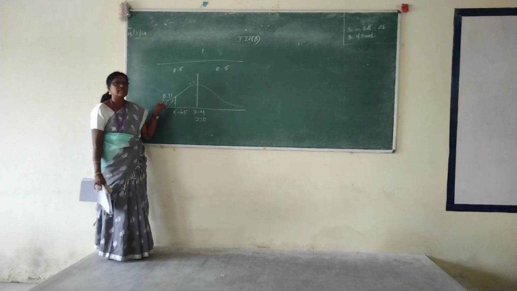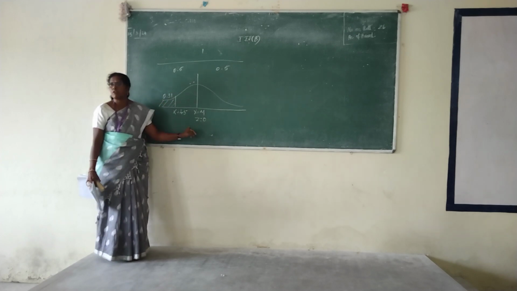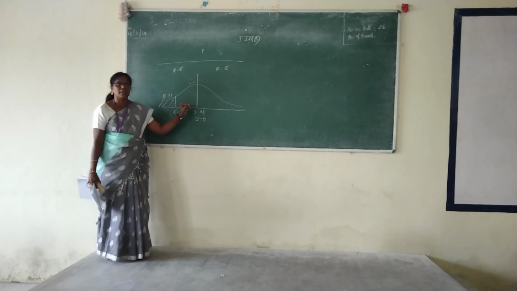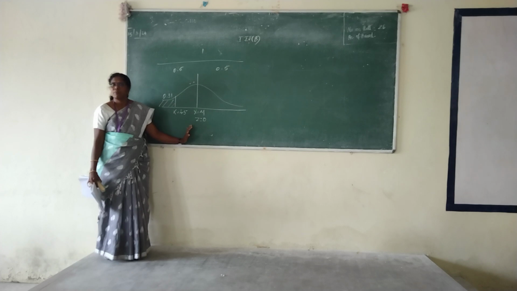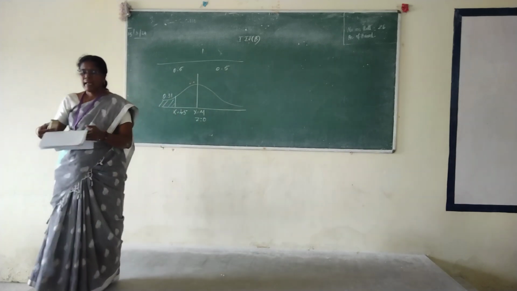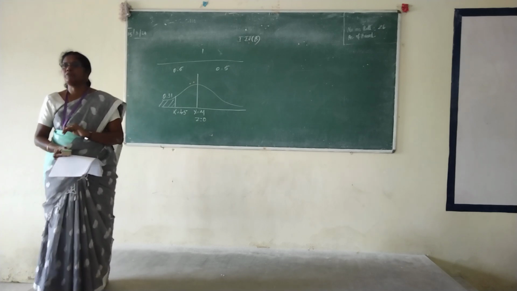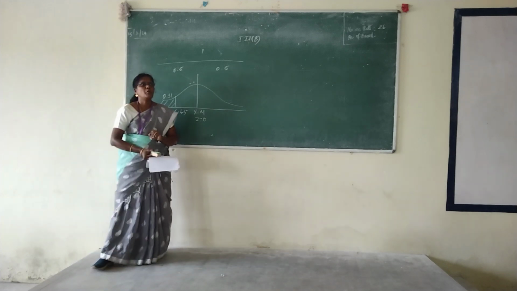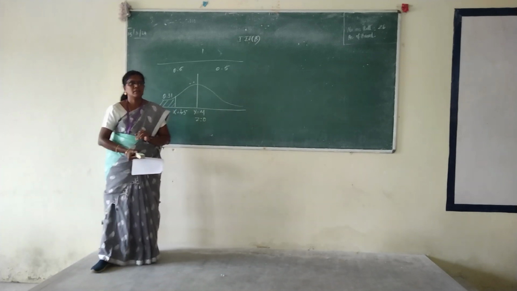So we mark it on the left hand side. So x equal to 45 we are putting. For x less than 45, the area value is 0.31. Any doubt? Okay. Now match with the second sentence which is given. 8% are over 64. 8% is what value? 0.08. Where will we mark it?